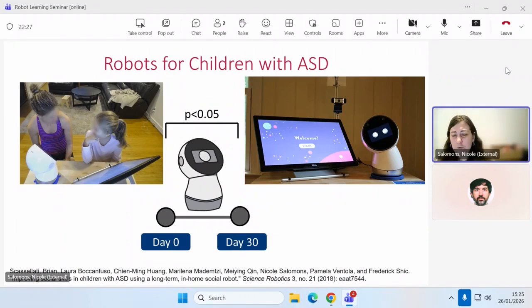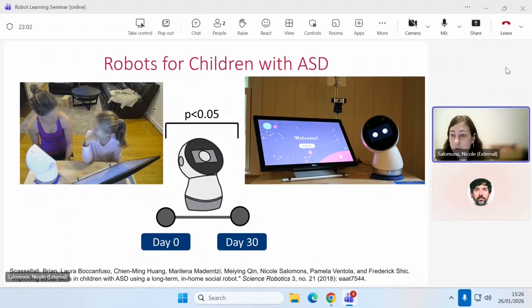And the reason we're doing this is that there's something special about the way a robot can interact with a child with autism. They often stay longer engaged and they're more interested in doing therapy compared to with an adult. So this study was the first one where we did a long-term test to see whether this type of robot could improve the social skills of children with autism in only a month of therapy. And we did see that. We saw that this robot was able to increase the social skills of these children in just a month.